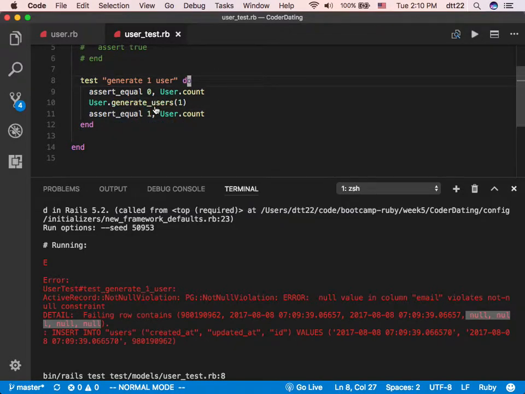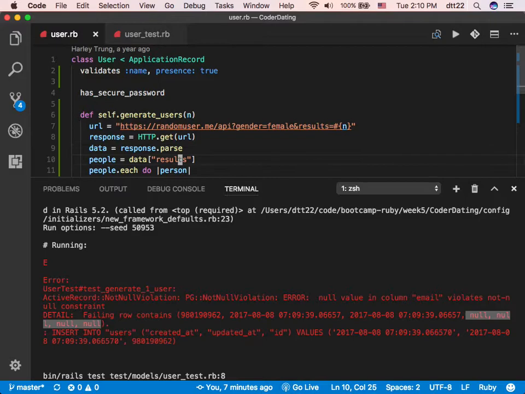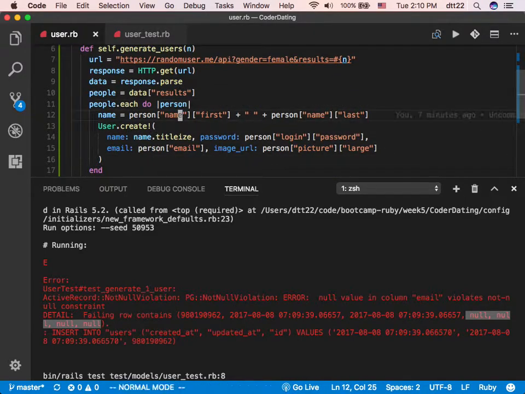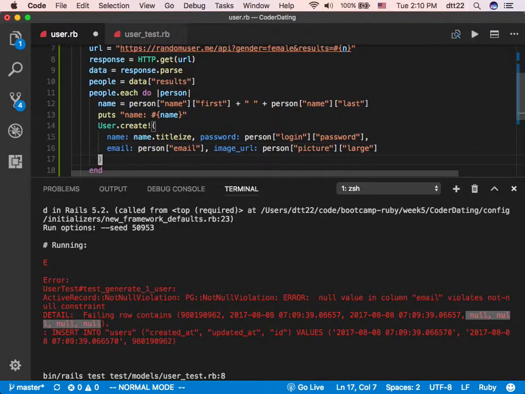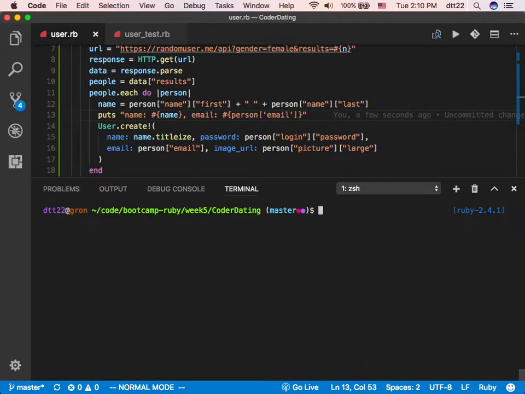Maybe I want to print out, right? So let's print out, put here, name is, and where's my email? I want to make sure email, okay, email is, why is it not working, right? Email. What's that? You have to do person name. No, name is up here, the line before that. All right, let's try it.